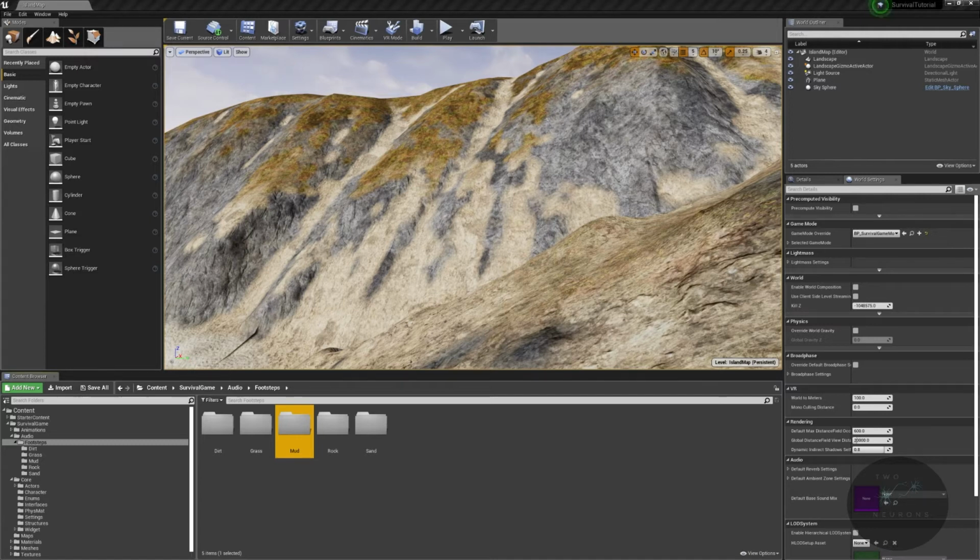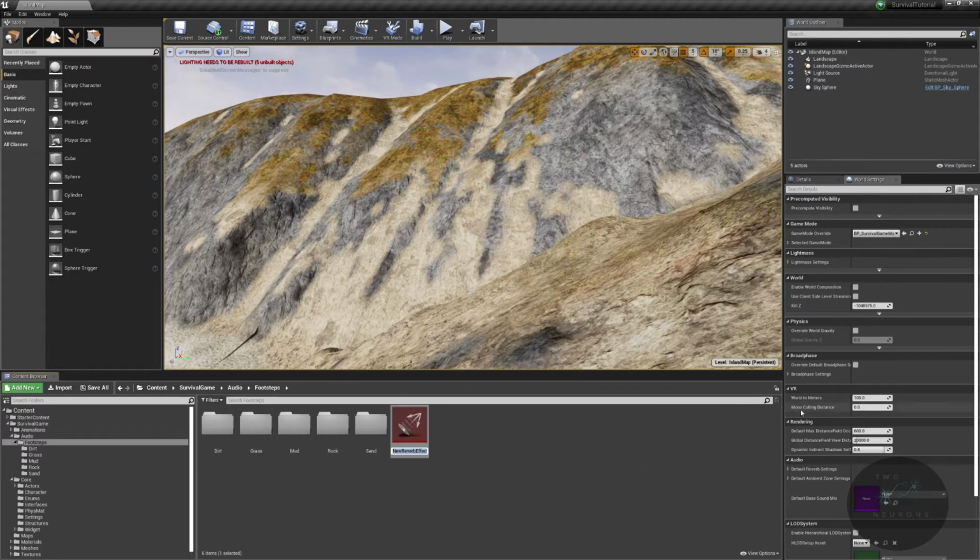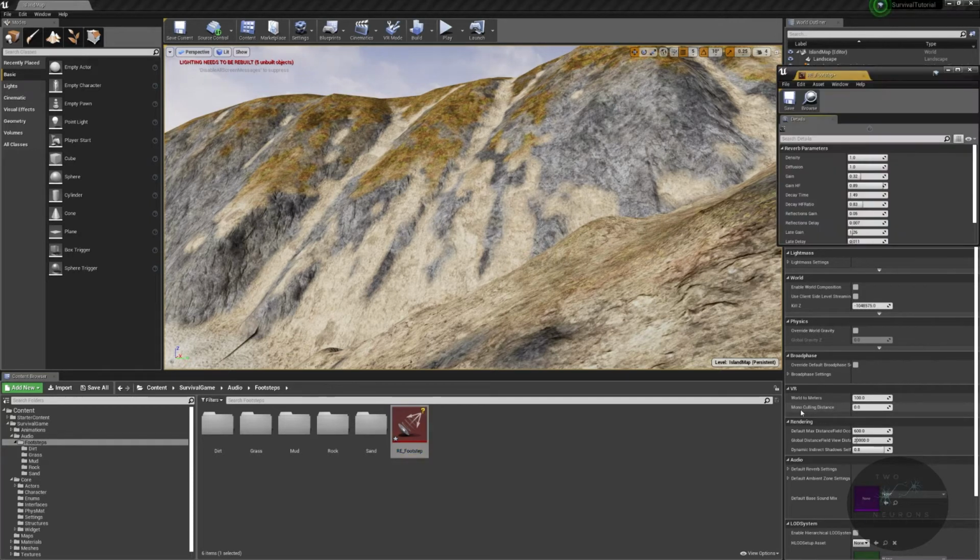So once we've done that, we have three things we have to create, two before we do our sound cue. I'm going to start with our reverb. I'm going to go to Sound, Reverb Effect, and I'm just going to name this RE for Reverb Effect, Footstep. And let's pop this open.